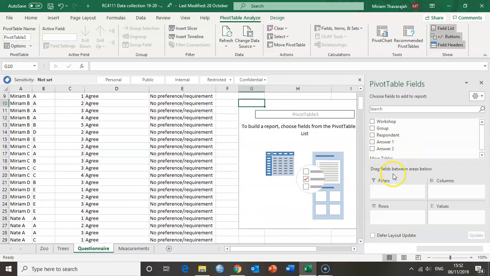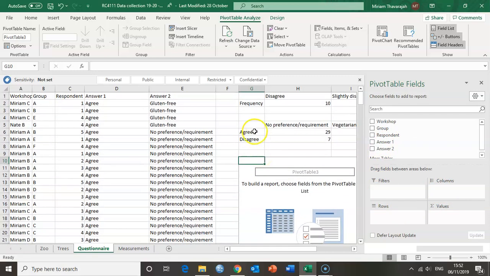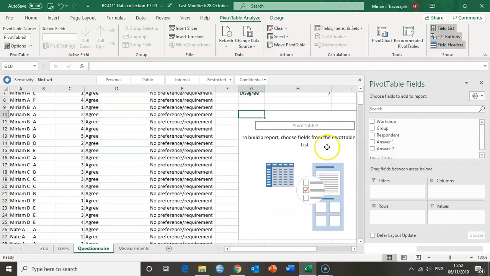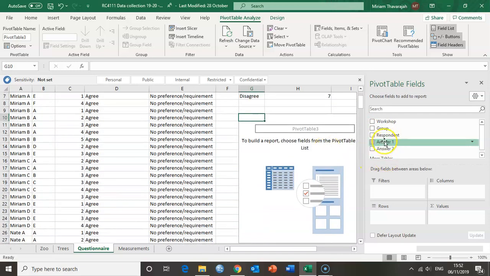And the way a pivot table works is we can select the different variables that we want to display anything about. In this case, we want to display things about the answers for people for questions 1 and 2. And we want to place those into the rows and columns of our table, just like we did before. Okay, so here in rows, we have the answers to question 1, but we only actually looked at agree and disagree. And then in the columns, we have the answers to question 2. So we can do that exactly the same way, so I can show you how similar it will look, but how much quicker it'll be.